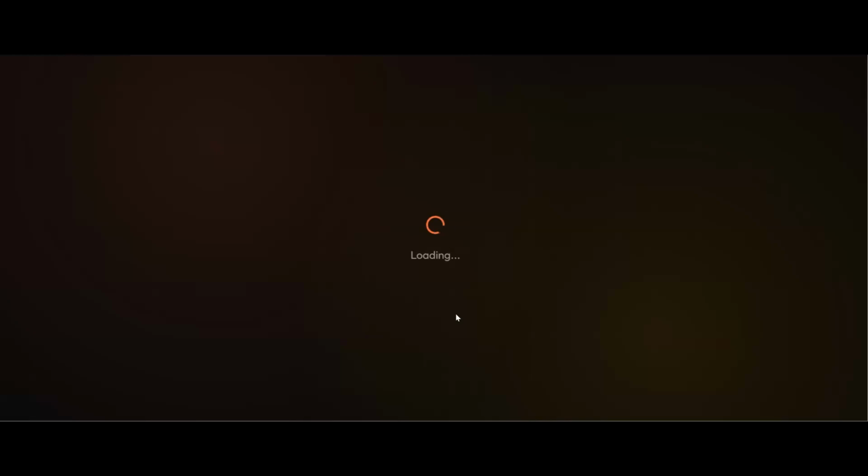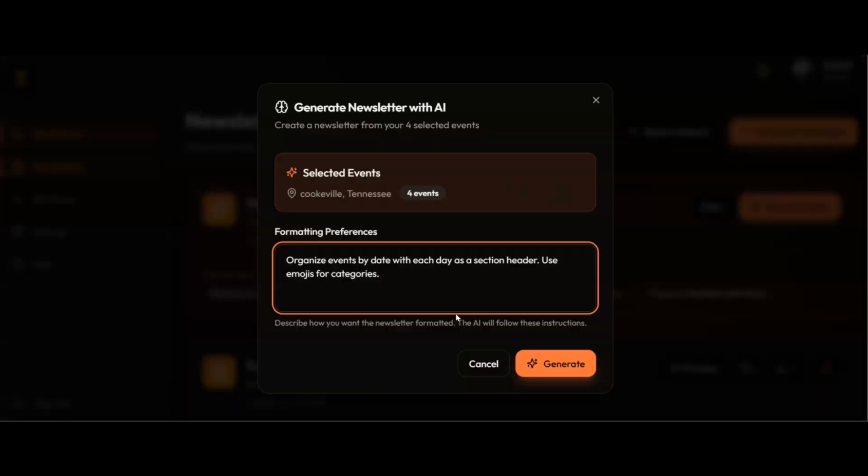All we're going to do then is hit generate newsletter, and up comes our newsletter. Now, this formatting preferences, if you go into the settings, you can change this. This is essentially just the instructions that you want to give the AI. This is in as default for every single new user, and this will produce your basic newsletter. If you want to tell it to do something particular in the intro or the end of the newsletter, then you can do that. And if there are certain tweaks you want to add, maybe something specific you want to mention about this week, you can just type it in and add that to the prompt. Then you go ahead and click generate, and it's going to make the newsletter for you.